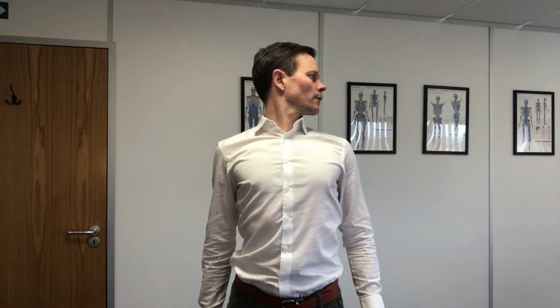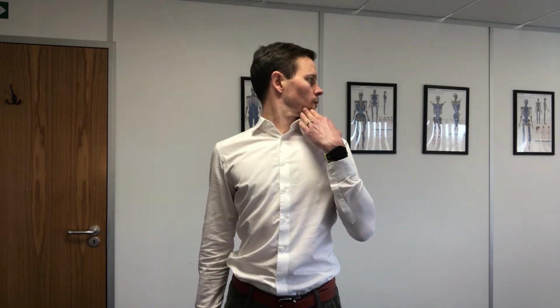Now that you've loosened off the foundations of your neck and head, it's worth going up into the neck to work on the movement. Exercise 5 is rotating the head, but only after you feel nice and open across the front of your chest. Turning the head to the direction that feels stiff and uncomfortable, and then maybe even bringing in your opposite hand to gently place pressure on the chin and turn it that bit further. Make sure you stay open in your shoulders as you do this one.